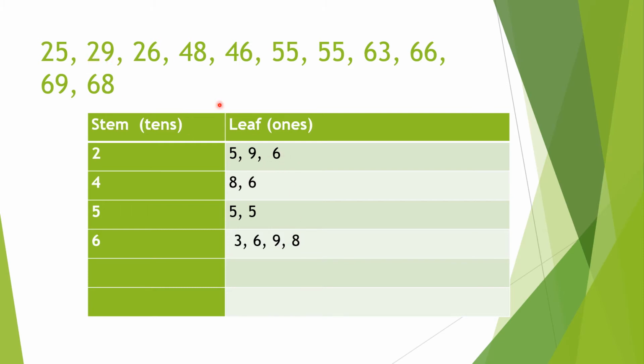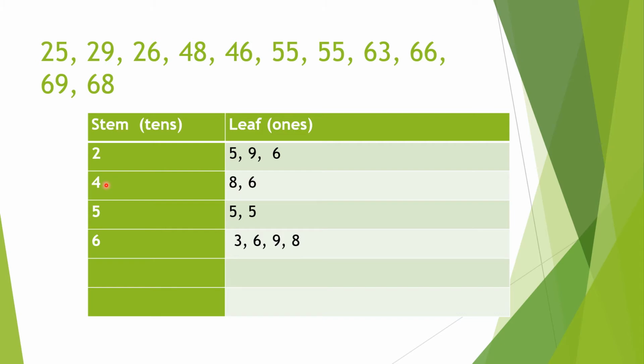We go again. 6 from the leaf represents 6 ones, and 2 from the stem gives you 26. So we have no more numbers in this row, hence we have completed all the numbers in the 20s. Now we move to the next row.